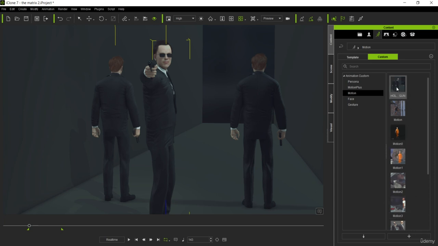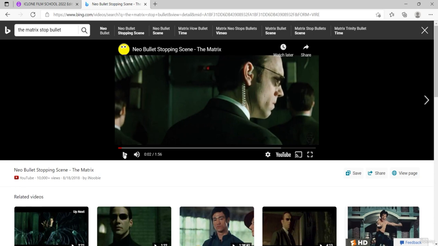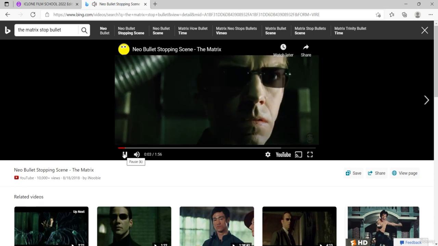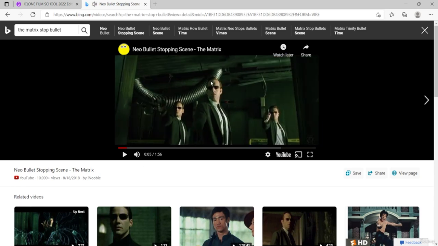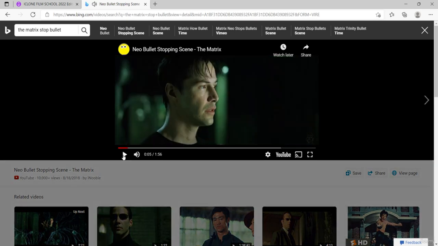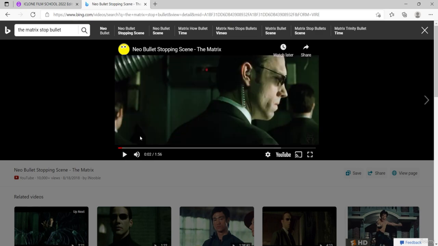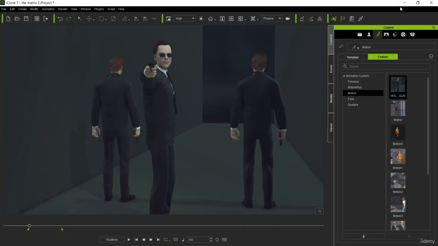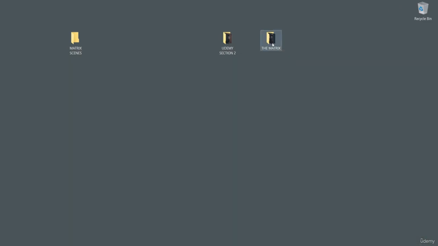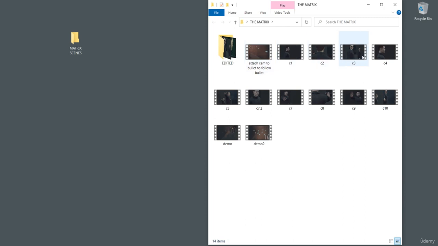Why is this important to do? It's important to do this because, again, when we have to animate this scene right here, after he turns around, the agents are going to go from their hands being down to raising their hands up and then shooting. So that motion of them raising their hands up to shoot, I'm going to show you here because I've already animated all this for you.